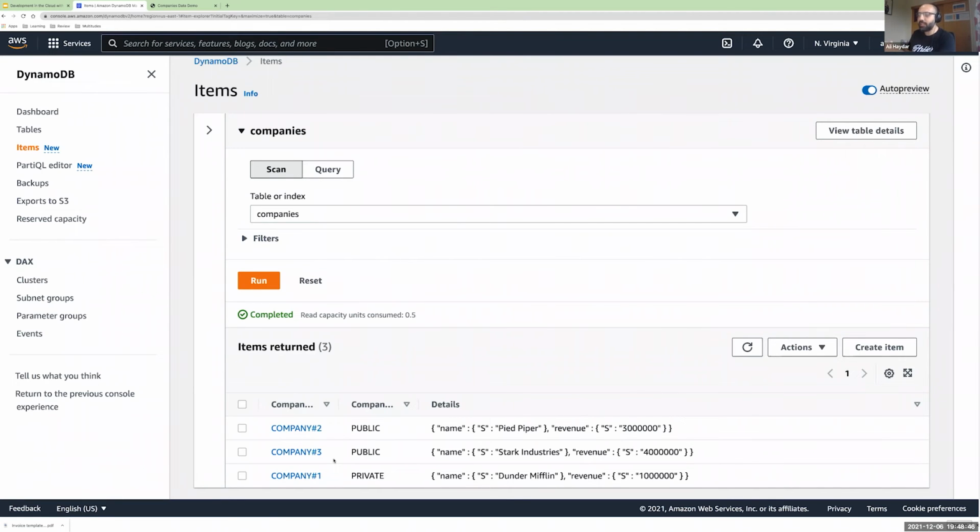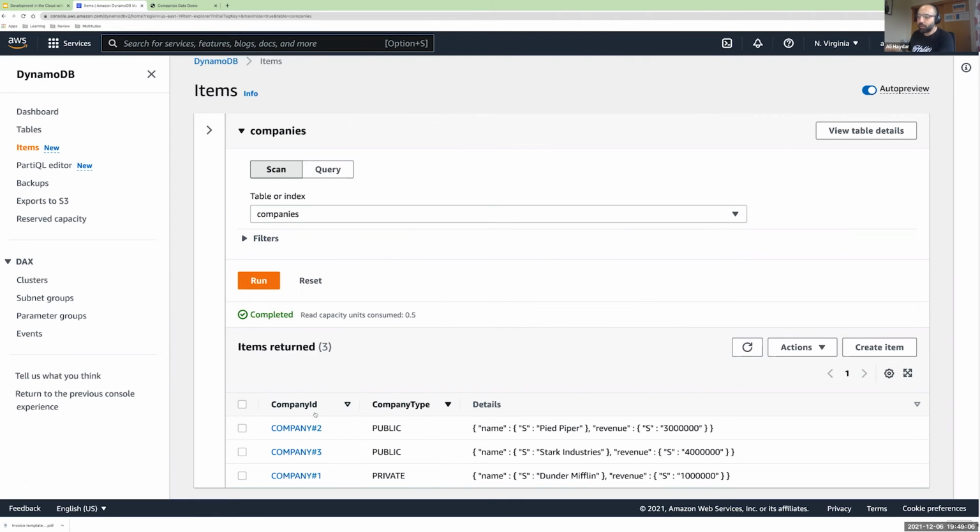In this kind of case, when you decide to create the architecture or the schema of your DynamoDB, you would need to understand first the business use cases. How are you going to access the data? So in this case, for example, I have a company ID and company type, and this is a combination of a primary key.